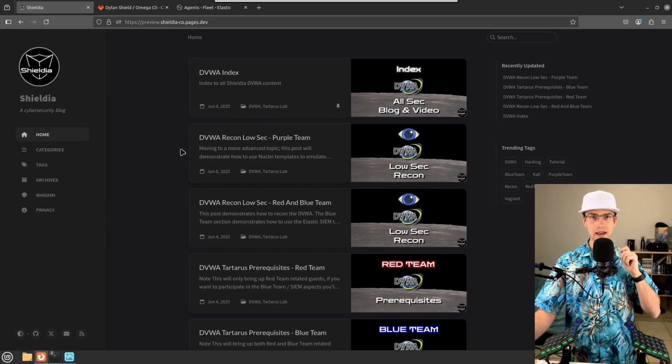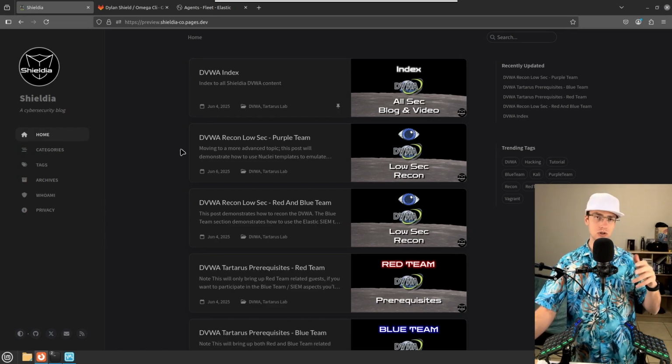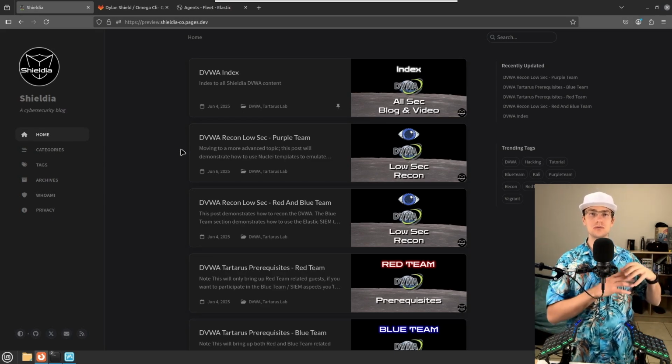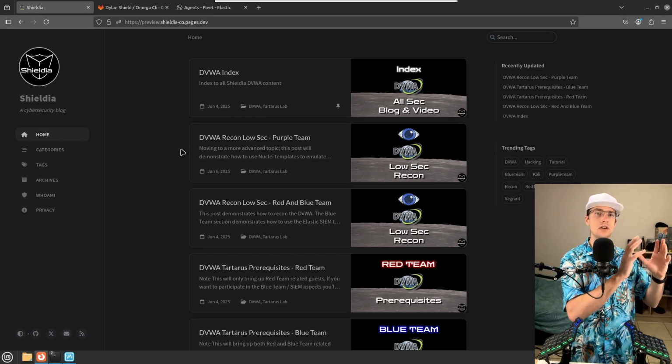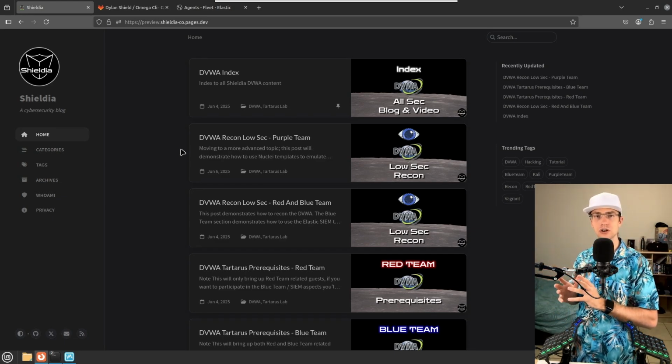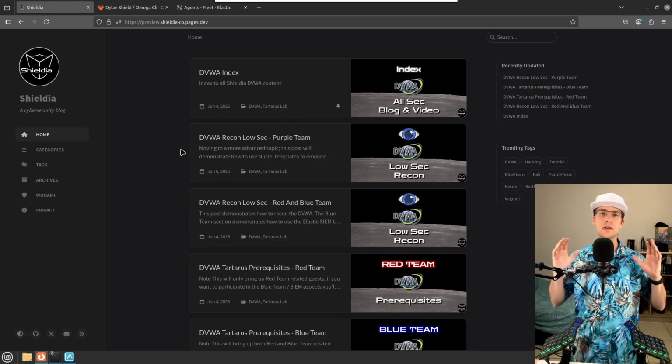So we're going to write a template file, or I'll show you how I would write a template file. And then later on, I'm going to demonstrate how we can use the Omega CLI to automatically run the adversary emulation activity and also get the alerts from the SIEM in one fell swoop.